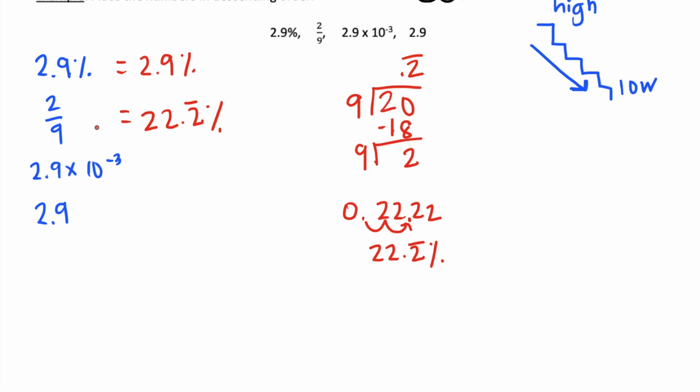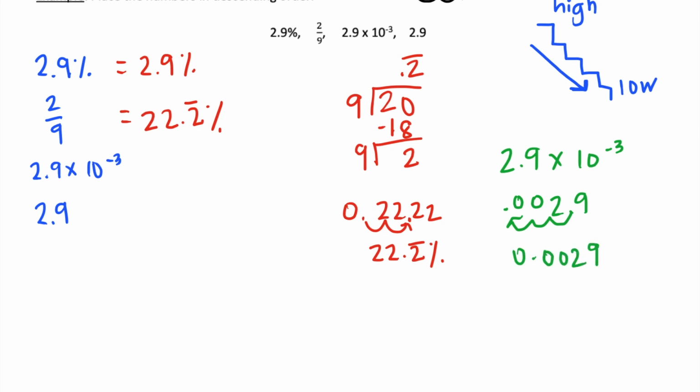Once we have that, we can move into our next problem, which is 2.9 times 10 to the negative third power. When we have a negative exponent, we take our decimal and move it to the left. So I'm going to move this 3 spaces to the left. I fill in the empty loops with zeros, so I end up getting this as my decimal, but I need to rewrite it as a percentage. In order to do that, I need to move my decimal 2 places to the right, and I end up getting 0.29%. So that's a really small percentage there. So you can already see in our ones place that that number is going to be the smallest out of the other ones that we've seen so far.